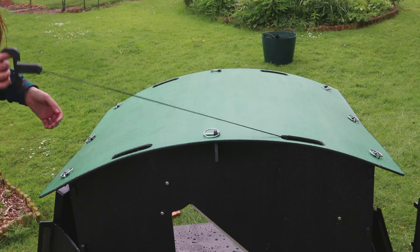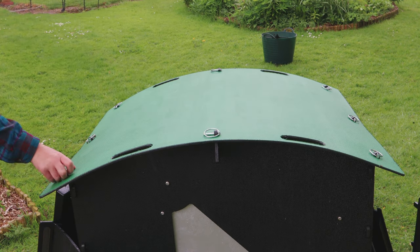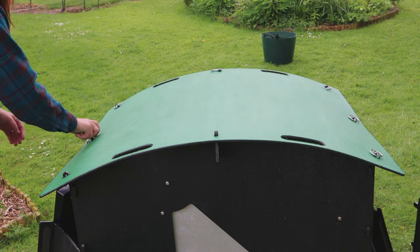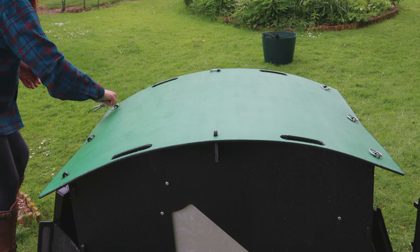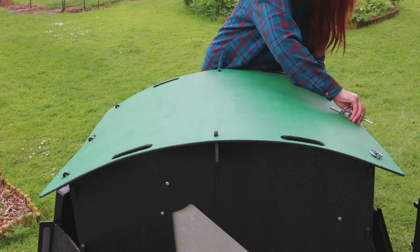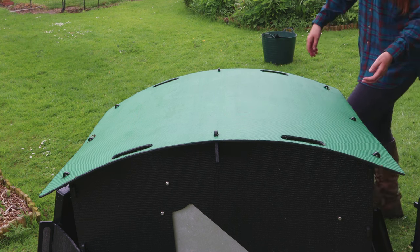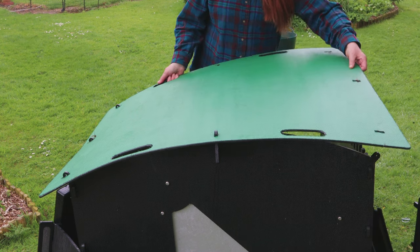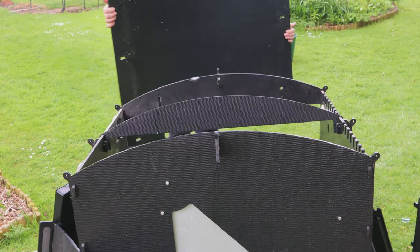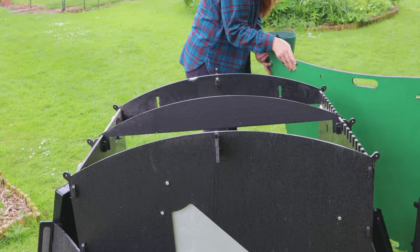The first thing I need to do is let this door handle down so I can actually take the roof off, and it goes through that hole there. And then I've just got a series of linchpins again. There's actually eight of them in total. And I'm just going to go around and take these off. Last one. There we go. And then all I have to do is just take it off like that, and there we have it. I can get to the inside of the coop no problem at all.